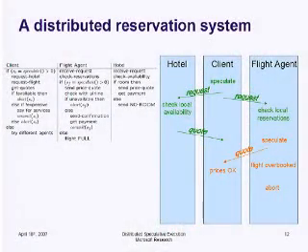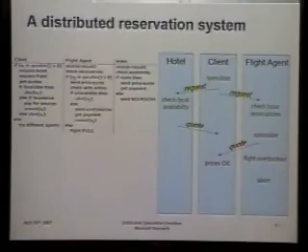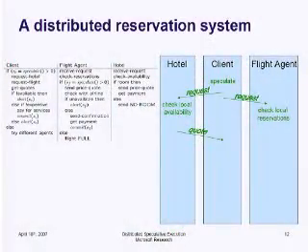Well, this is the good scenario. Now, what happens, for example, if the airline says the flight is overbooked? There was somebody else who took all the seats from this flight. Well, the flight agent has to abort its speculation. But this triggers an abort both on the flight agent side, but also on the client side. So the client and the flight agent will roll back.